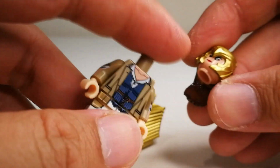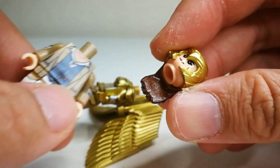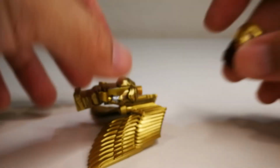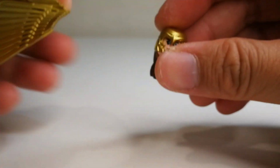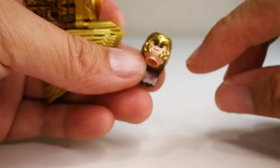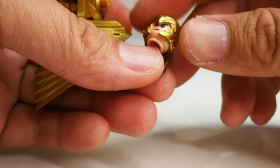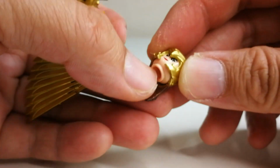No, failed. I think it's stuck. Let me try again. Nope, I have no luck in removing the helmet, so sorry, I can't show you whether she has a second face print or not. But I'll try to re-upload the video again if I get to remove the head piece.